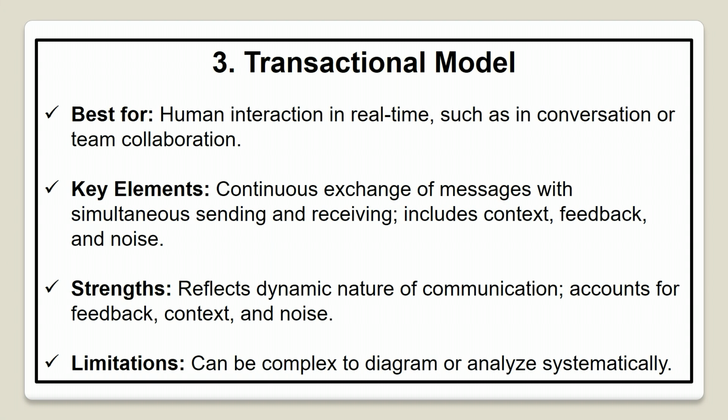It can be complex to diagram or analyze systematically. It means that if we want to analyze anything systematically, it will not be possible through this model. So it can sometimes be complex to prepare a diagram or to analyze systematically. These may be treated as limitations of this transactional model.